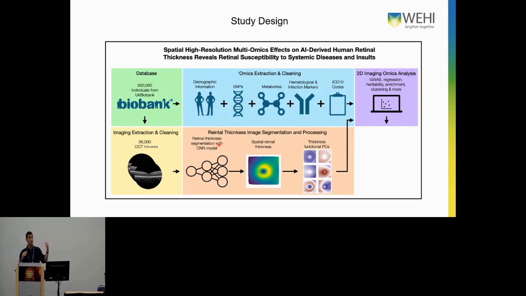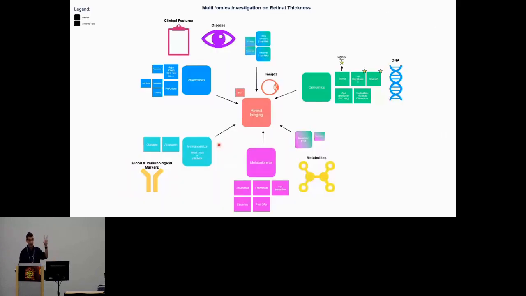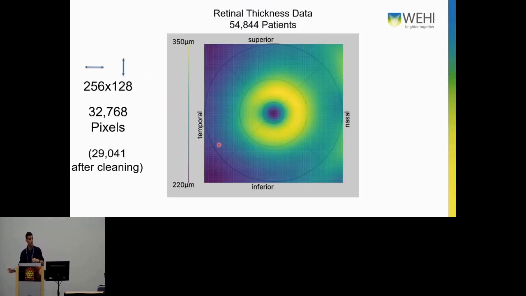And the main goal of the study, as I said before, was basically to cross them. So we tested the association of everything that is in that blue box with everything that is in that orange box to try to understand association. And this is basically what we did. We have multiple omics, and for each omics, we are performing different analysis, but they all converge in the middle to the retinal thickness, to the spatial retinal thickness measurements.